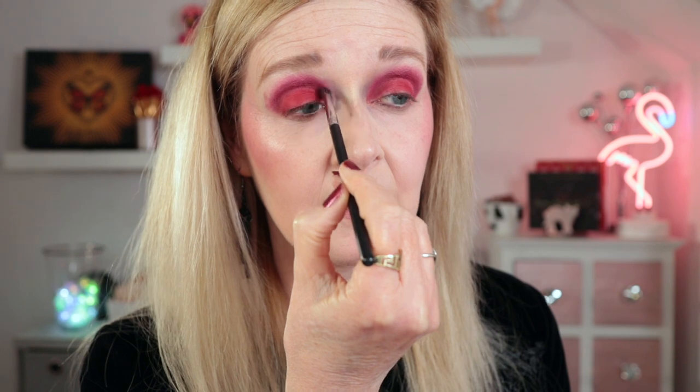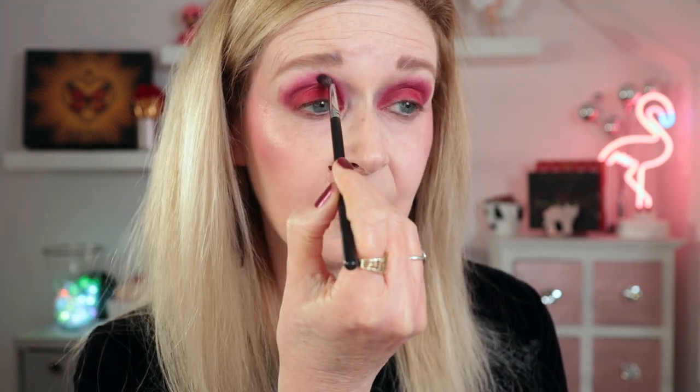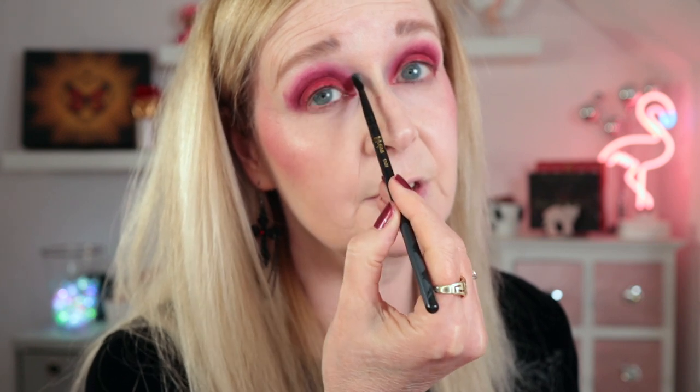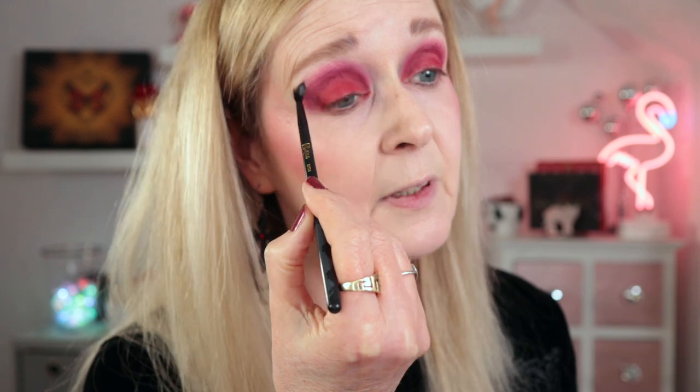At the moment I'm packing more than I'm blending — I'm using a blending brush but placing the colour rather than blending it out. Now that I have the level of pigment I want, I'm just going to diffuse the edges a little bit. I can recommend Jessica Mirrors and Haze — I use her code, you get 10% off using the code Haze. She did an incredible look with this palette using the darker shades Penumbra and Melancholy. To blend this out further, I think I'm just going to go with Phantasma because I don't want to turn things too pink — just using that to further diffuse around the edges, with a very flexible brush.